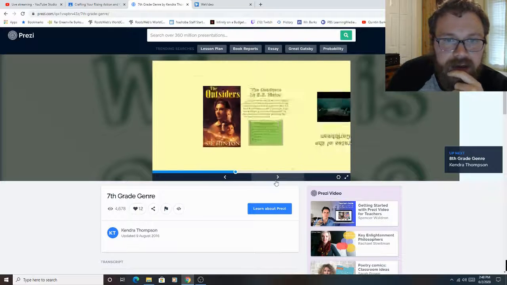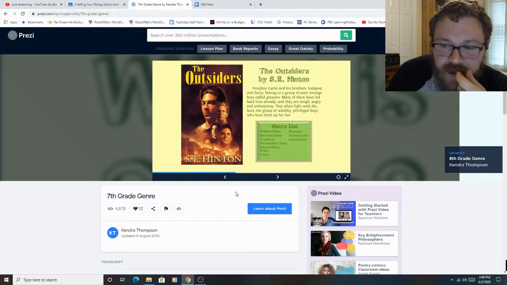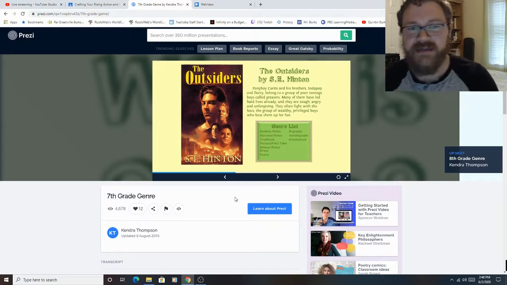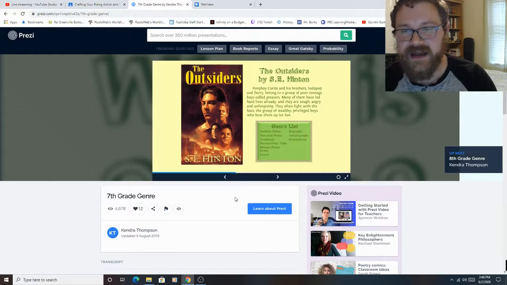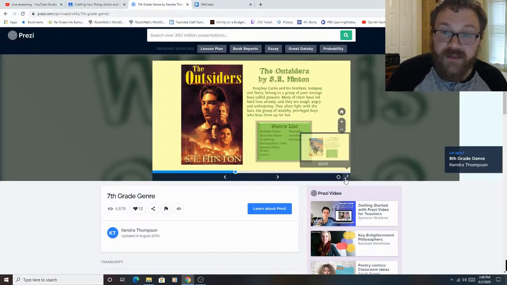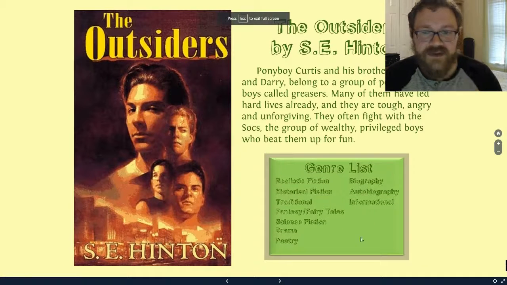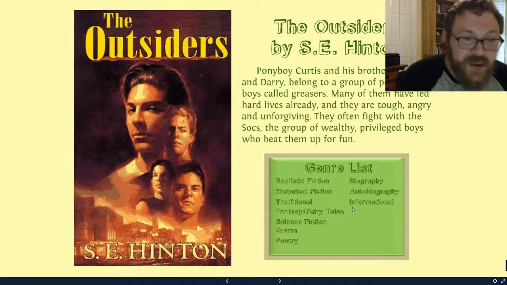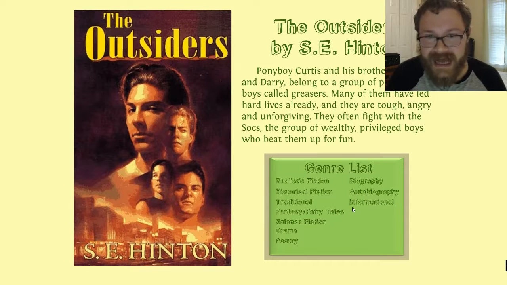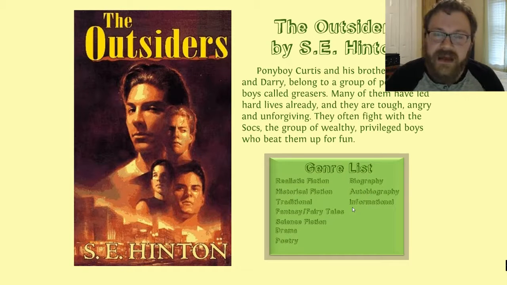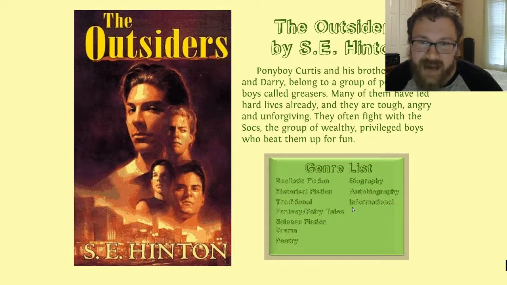We're not doing that. Okay, so we have some time for a few of these. What we're going to do here is I'm going to give you descriptions of books, or actually a little bit of a clip from a movie, and it's going to be your job to make your best guess from this list of genres of how you would categorize this book. What genre does it belong to? So the first one is The Outsiders by S.E. Hinton, and here's the abstract.